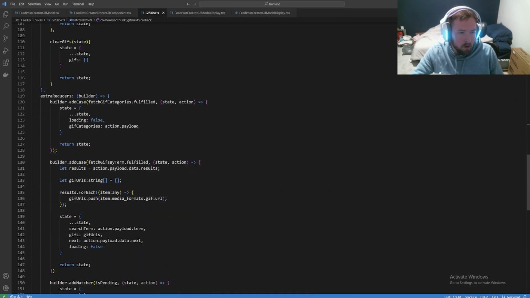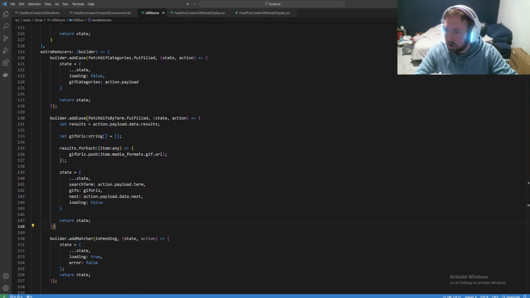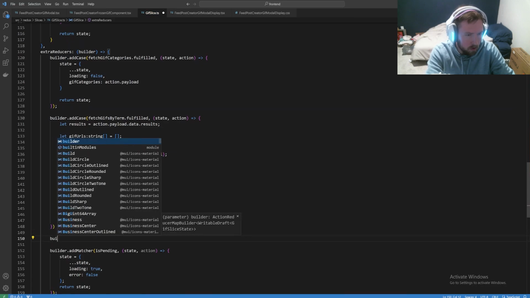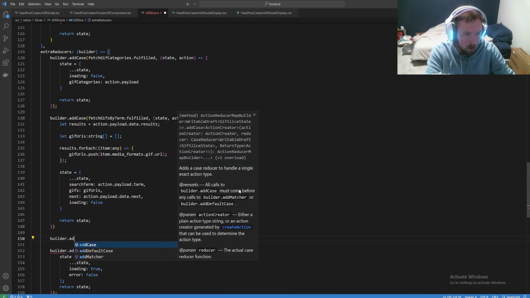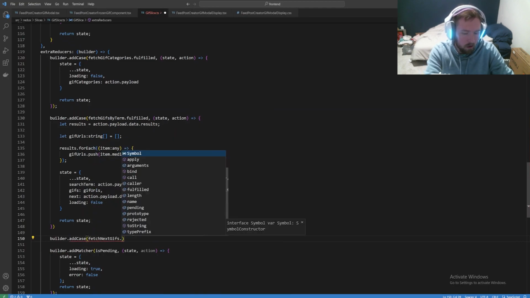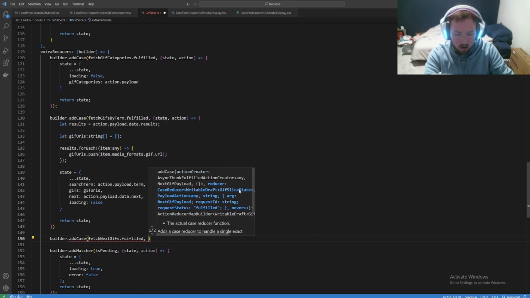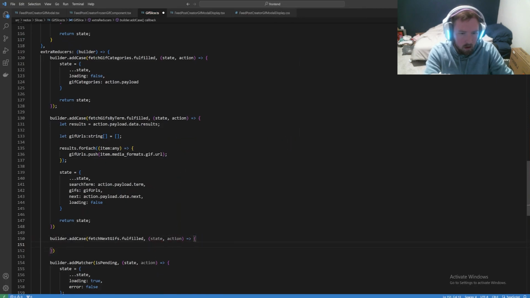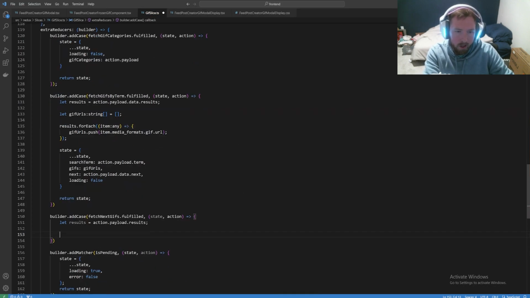Anyway, I want to go ahead and do the builder. So builder.addCase for our fetchNextGifs.fulfilled, and this will take in our state and our action, and here we'll say let results equal to action.payload.results. So it's similar to above but slightly different, because we're not passing the results or the term, we already have the term.